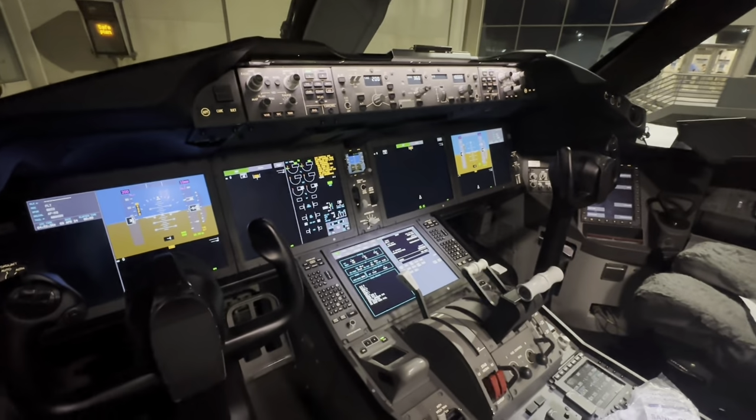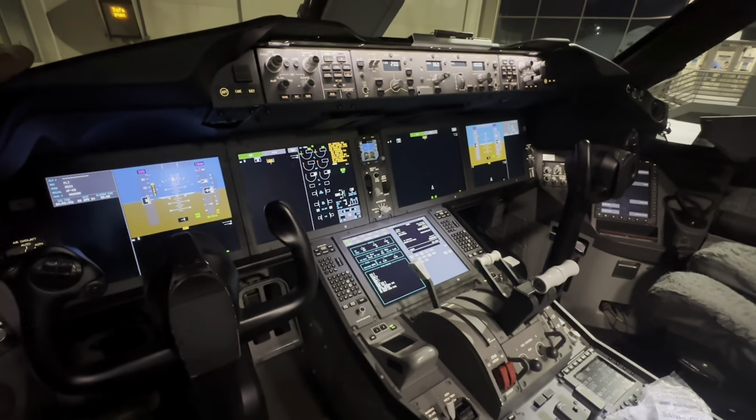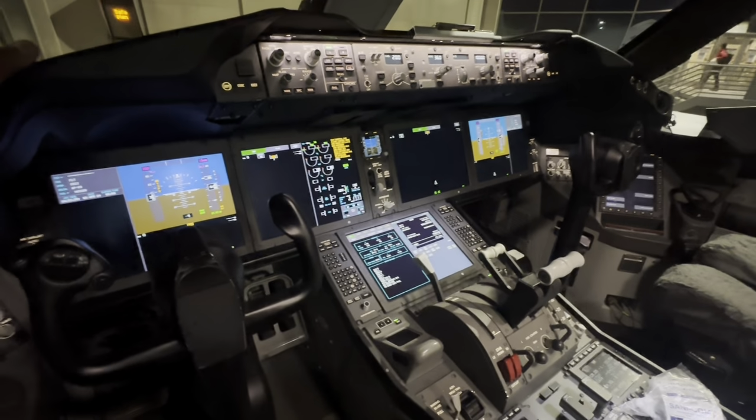And this is going to be the last flight of the day. Yeah, told you guys, an easy day. Hope you guys had fun. We saw pretty cool cars.